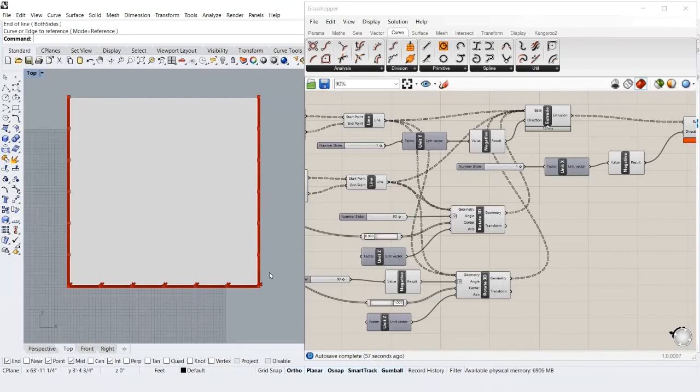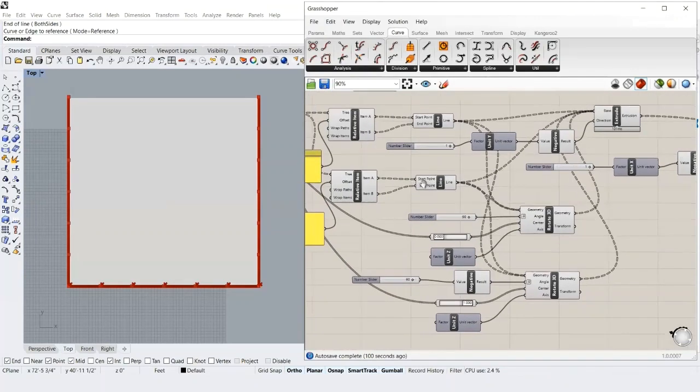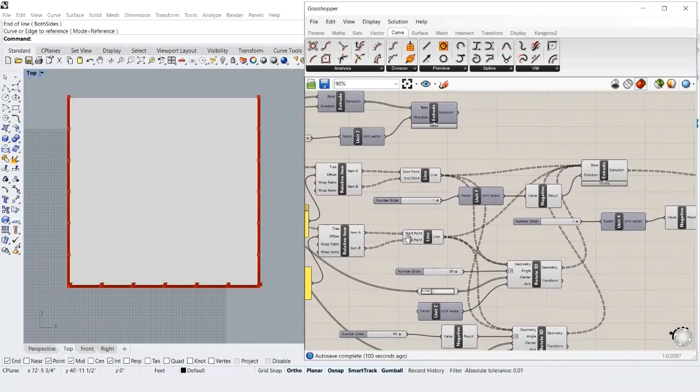Next, we are going to copy this facade to here. For copying it, we can use the Move tool. Double-click on the canvas, type Move. The geometry we want to copy is this line and this line. Plug the line into the geometry. Hold Shift key, plug this one. We want to copy these ones to here. That's Y direction.